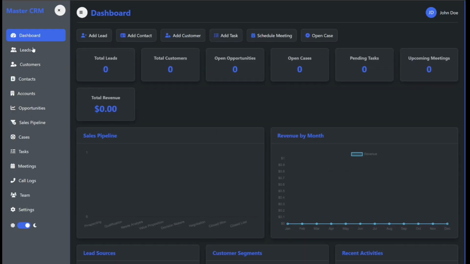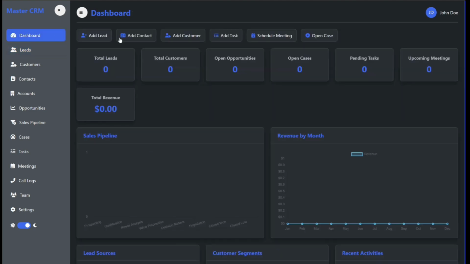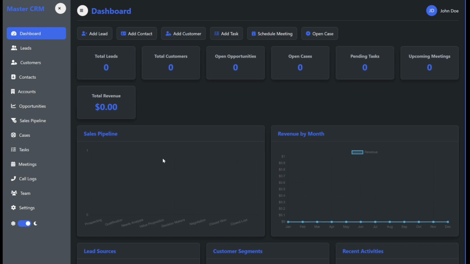Now on the left hand side, you will see the leads, customers, contacts, and all of that. Now, whatever leads you enter will be populated in this lead section. Okay, so right now it's empty, there's nothing there. So I'm using a freshly downloaded one that you guys will have when you open the system for the first time. All right, so let's go to the lead section.